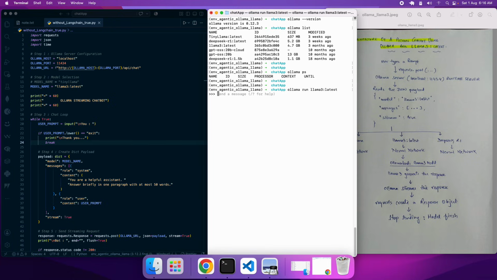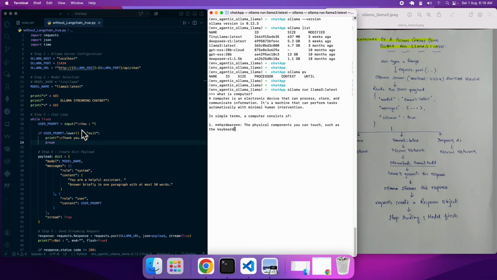Well, I don't want to interact at this point of time, or even I can do that. Like, what is computer? A very trivial question I asked, and it is going to give me the answer. As you can see, this answer is coming in the form of a stream. Exactly the similar thing I will be doing with the help of a Python program, but this is right now working from the local perspective.